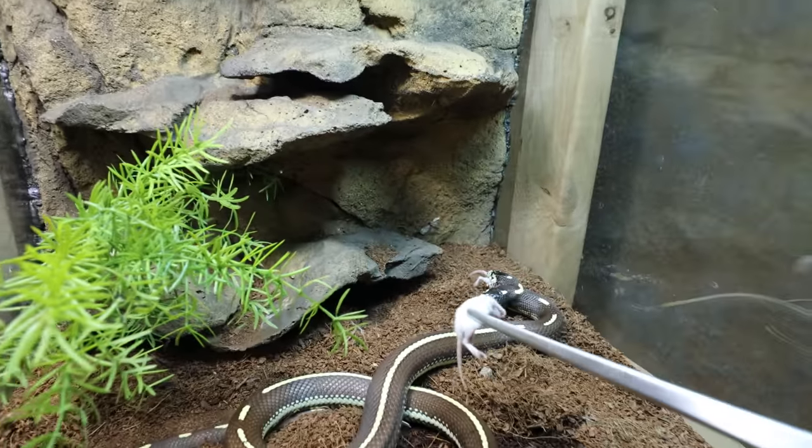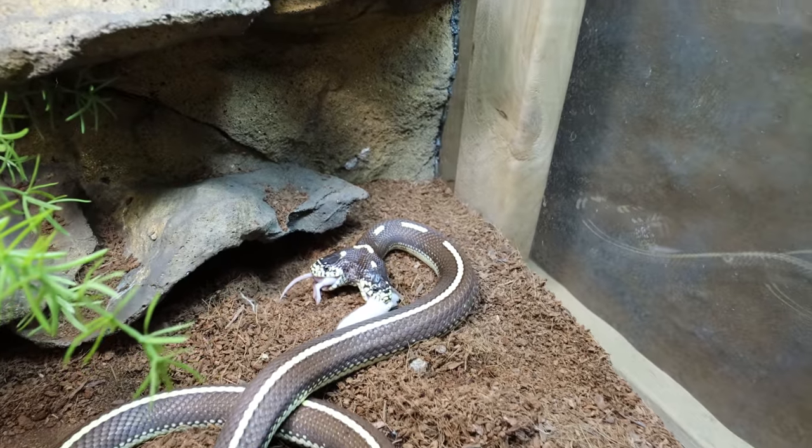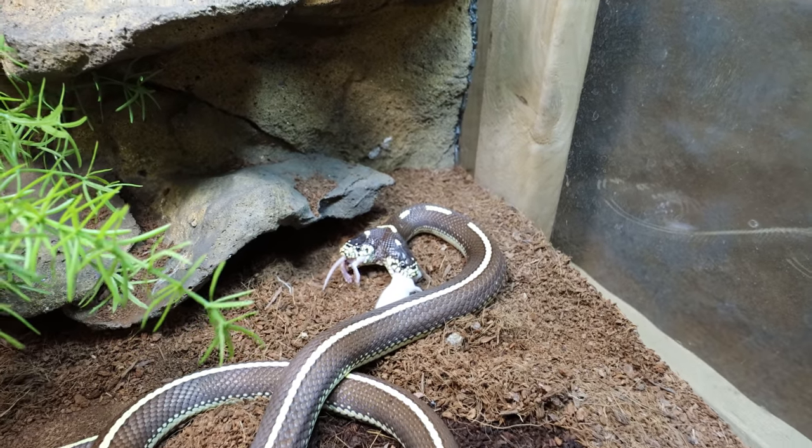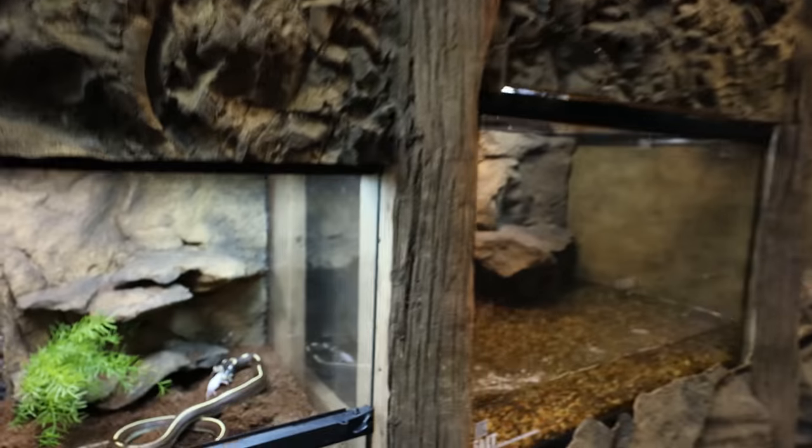As Jerry is finishing up, it looks like Ben is looking for some more food. There you go. It is so crazy to see this — that never gets old. I'm so happy that they're both eating now. And it's so weird that we didn't know before. By the way, when my vet was over last time, she said she wanted to put some iodine down them and radiograph to see where the food goes — see if they have two stomachs, what the internal organs are like. So that would be really cool. For now I'm gonna let these two little monkeys eat their food, probably give them two or three more fuzzies.